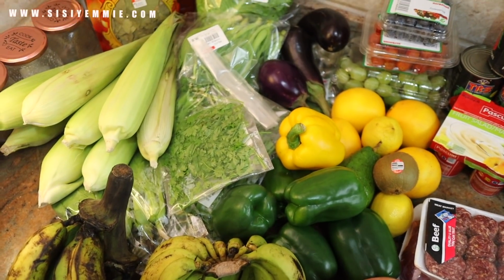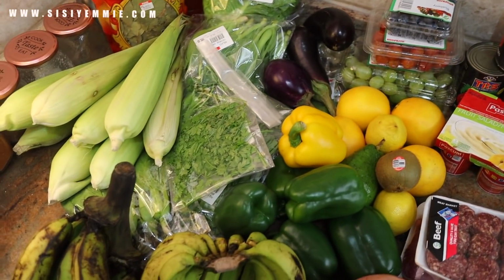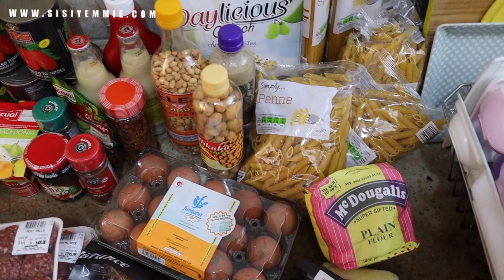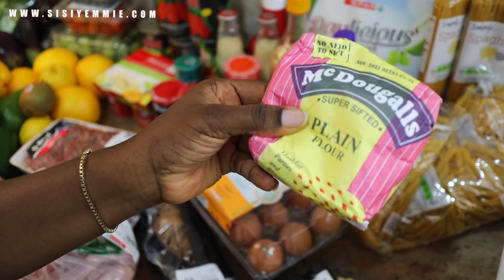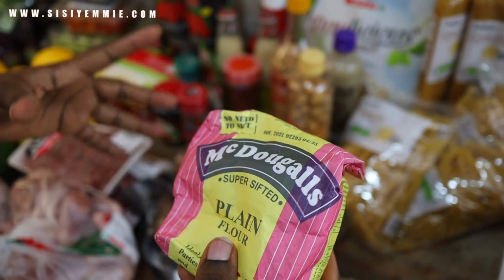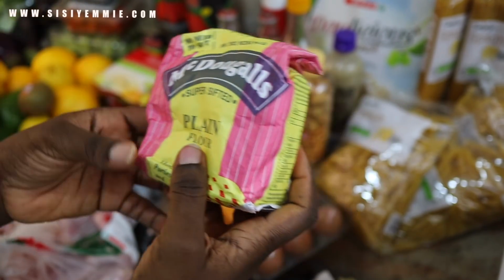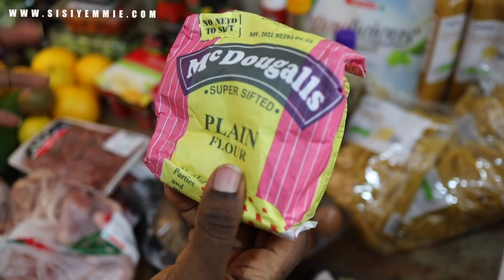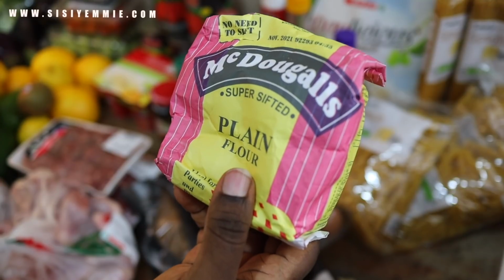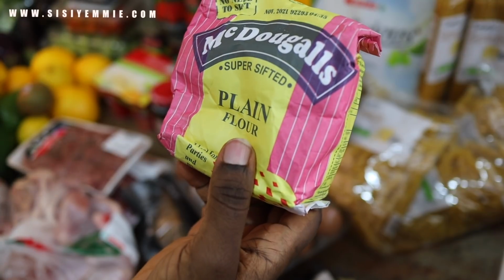And it is more expensive, but let's see what we have here because I feel like I have some interesting things, a lot of vegetables, fruits, and just basically what we're going to eat this week. I bought some plain flour. It's actually cheaper if you go to the local seller and buy in bulk, like one basket of flour, two baskets of flour. But like I said, everywhere is flooded and I was not in the mood to enter dirty water and potopoto to buy foodstuff today. So I was willing to spend just a little bit extra to get what I want for convenience's sake.